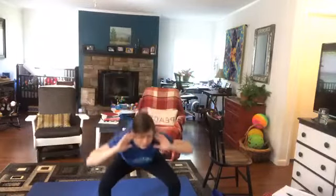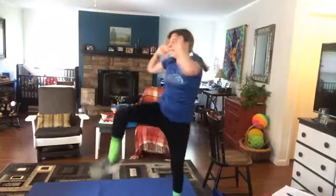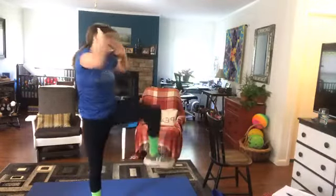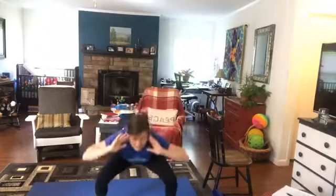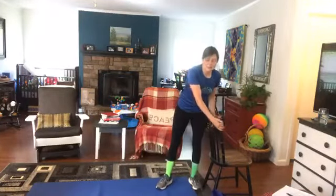12. Squatting down, then twisting at the top. 13. 14. 15. 16. 17. Keep going. Almost there. 18. 19. 20. Excellent. That definitely gets me out of breath.